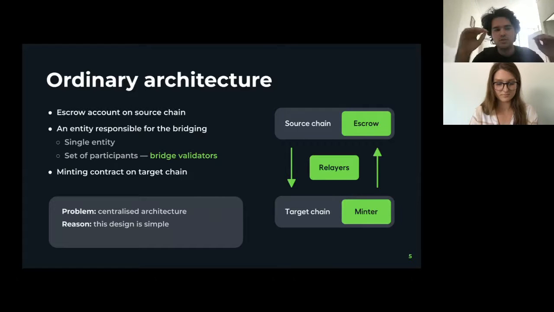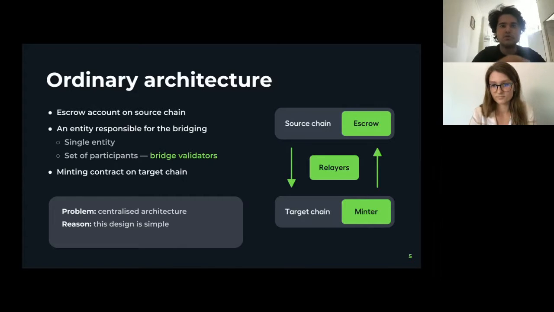Well, first, for the whole transfer to work, you'll need to trust validators in the source chain, in this case Ethereum, and in the target chain. It can be any chain like Near. But you also need to trust the set of participants who are signing this message. They have the power of either signing a malicious message or censoring some message that goes through the bridge. So with the Rainbow Bridge, we want to remove this entity, the entity that is responsible for signing the message that will allow sending tokens from one blockchain to the other.